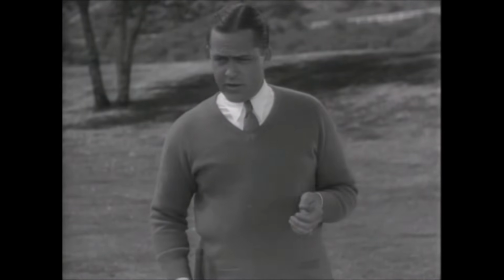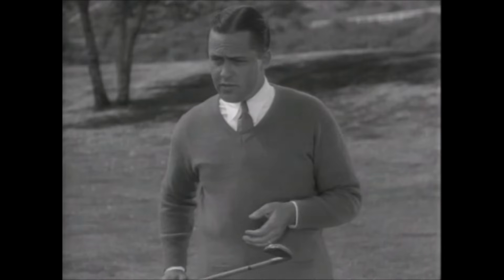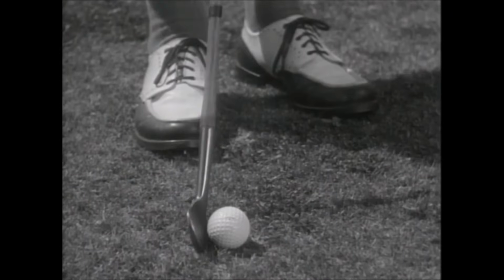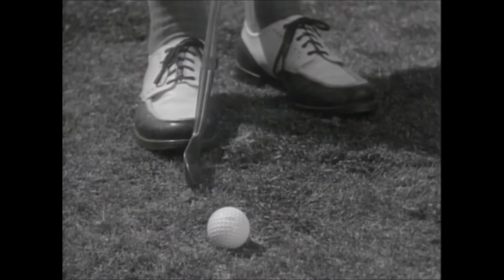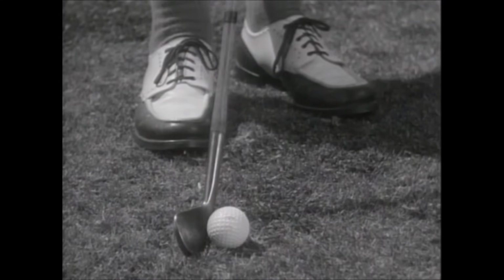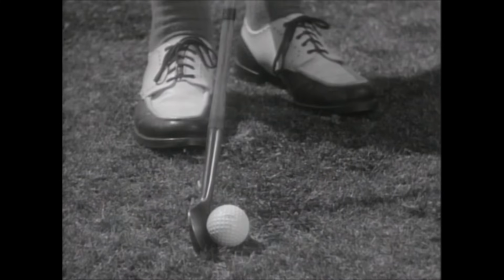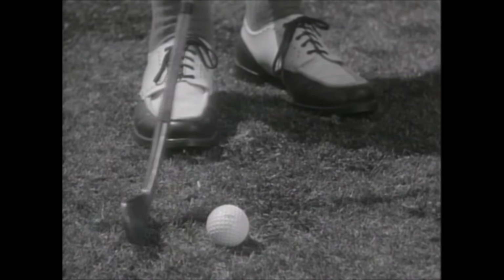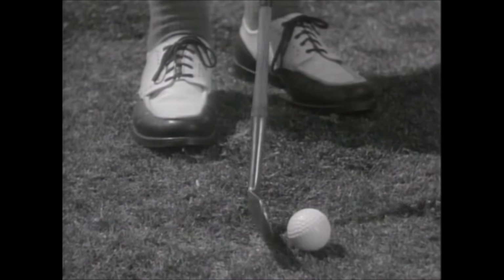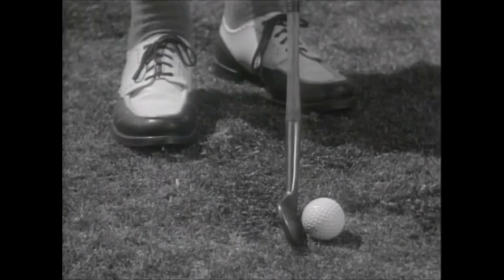Now, up here where I'm near the green and the hole is far back, I use this Mashie-iron, a club which has very little loft, because I need very little pitch and lots of roll. Then I address the ball at a point about opposite my right toe and hood the face of the club slightly. What I mean by hooding the club is that I turn it from this position, which is its normal lie, to this position. Then I hit slightly downward upon the ball. I find that this gives me much better direction than if I played the ball opposite my left foot with the club in its normal position.